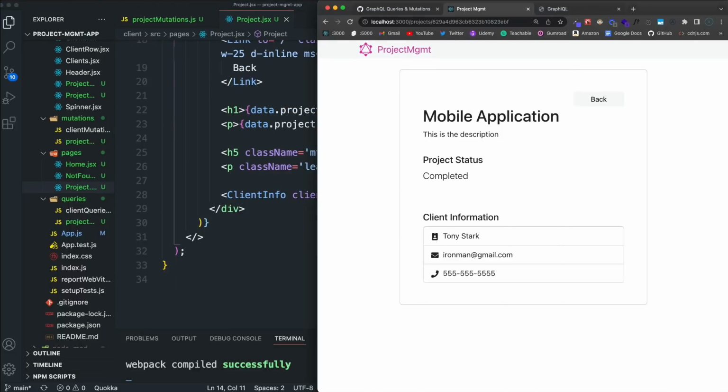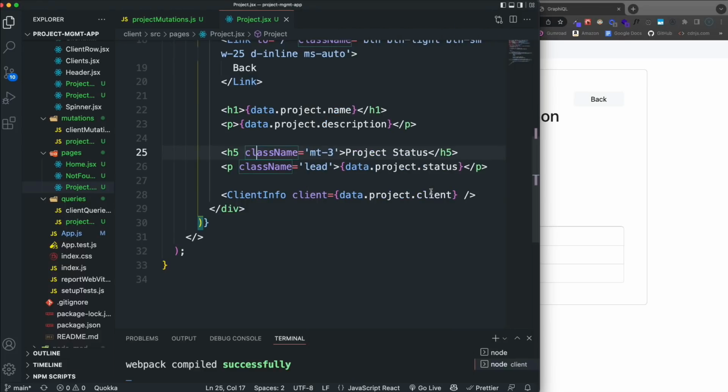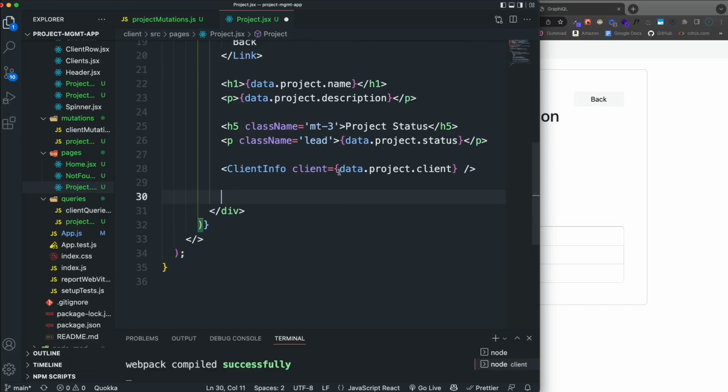So I want to add the delete button. So let's go down here. So we have our project status, we have our client info. So I'll have the edit form embedded in here as well, and then underneath that will be the delete button. Now the delete button, I'm going to actually put it in its own component because we need to call a mutation, and I think cluttering this file up even more probably isn't a great idea.